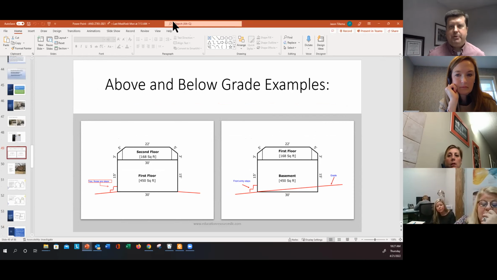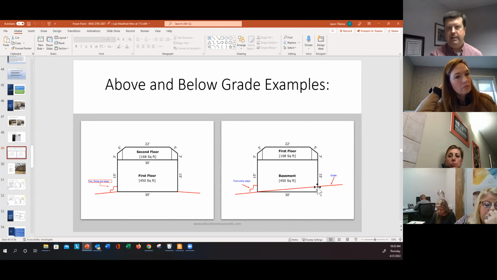These are my elementary drawings. I'm not a graphic designer. You can see here on the picture on the left, we're at grade. So this main level where your entry steps are going into can be counted in the gross living area. In this instance over here, you'll see that on the back side of this, approximately a foot, 2 feet of it is below grade. That entire area cannot be included in the gross living area.